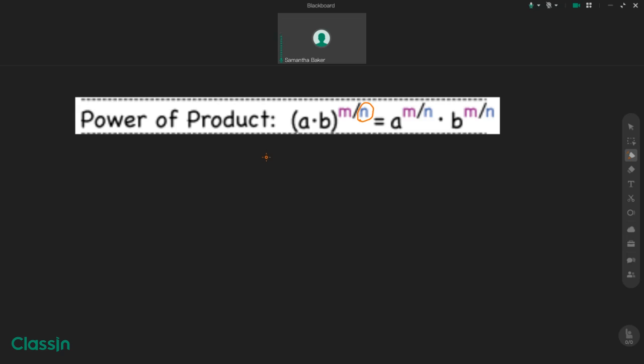So I'm going to make n equals 2, so that I'm taking the square root of whatever my bases are. Since I'm taking the square root, I'm going to make my bases perfect squares so that they're easy. So I'm going to pick the smallest perfect squares besides 1 or 0. So a equals 4. The next smallest perfect square is b equals 9. So these are both perfect squares. And then for m, we're just going to make that 1.